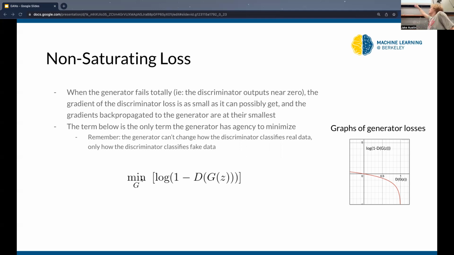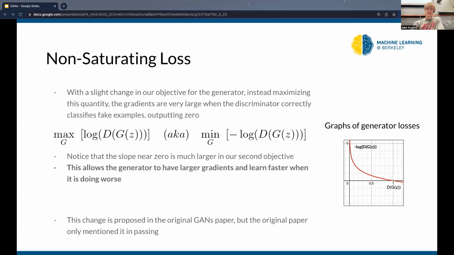So rather than formulating this as our generator's objective to minimize, this is the only term in our value function that our generator has any agency to change. Rather than trying to minimize that, instead we're going to try and maximize something slightly different. It basically boils down to a slight mathematical trick. Rather than minimizing this term in the cross entropy loss, you're going to maximize something that's extremely similar. I don't think I have a good way to explain this, but it ends up being a little mathematical trick. In the case when the discriminator is absolutely just shutting down your generator, and it's clearly recognizing it's a fake image and classifying it as 0, your generator gets much larger gradients, and it will learn a lot quicker. That helps us out with some of these training instabilities to some degree.